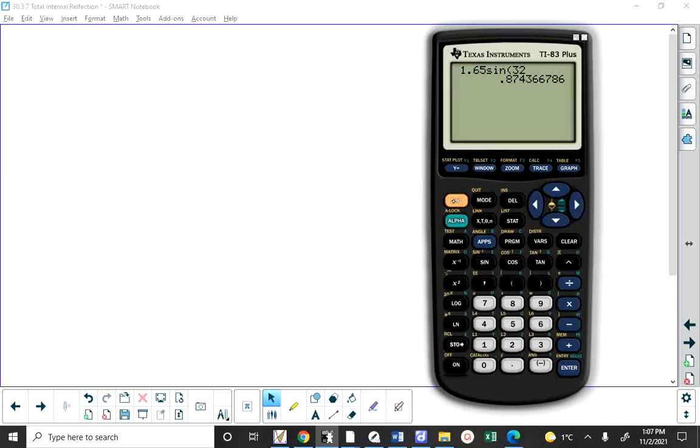If I do 1.65 sine 34, I get this. And I have to take the inverse sine of that, right? I didn't do that in the last example, but I could. Inverse sine of that answer. So it's 67 degrees. But again, that number 0.922 is the ratio of the opposite to the hypotenuse side on a triangle. Or it's the y-coordinate on the unit circle. Then you take 1.65 sine 36 and you go inverse sine of the answer, and you get that.